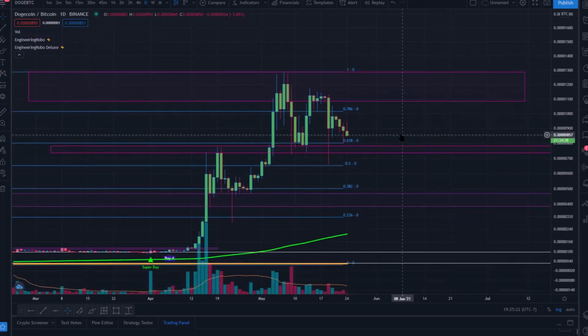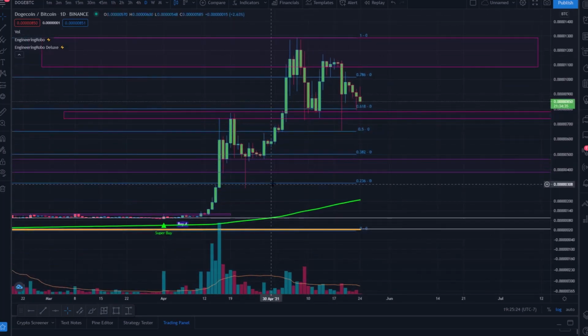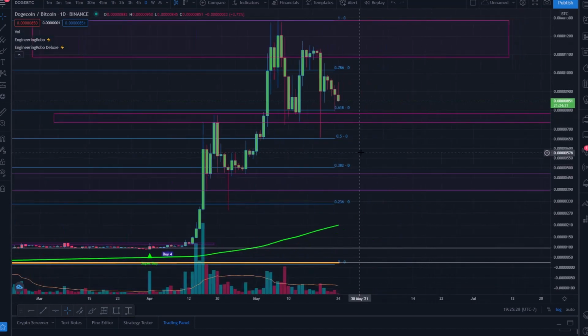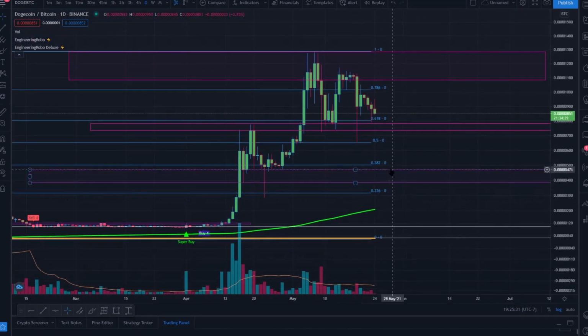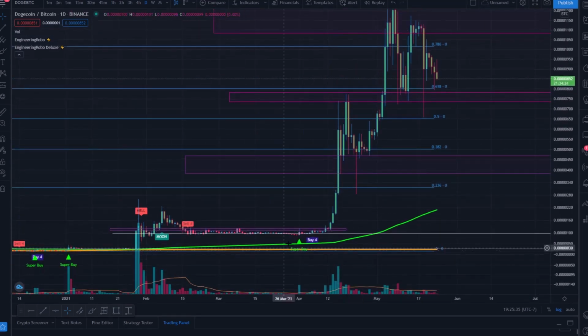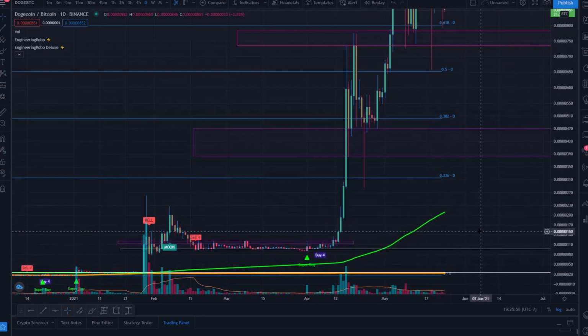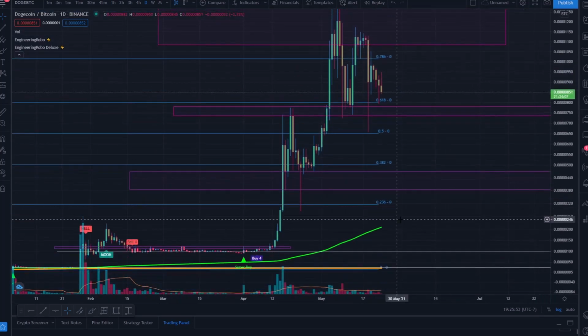When we consider EngineeringRobo along with the Fibba Lamborghini, Fibba McSweeney's Bacon Beef Weenies, we have key price action correlating with these Fibonacci lines, and we have some more bullish suggestions against the price of Bitcoin, that we don't have these same big and scary sell suggestions that we have against USDT. And so we have these super buy and buy four printing after that sell four printed during that sideways in the beginning, middle of February there. We have the buy four coming in at the beginning of April, super buy at the end of March, but the moon was all the way back at the beginning of February of this year, and we've been above the 200 daily moving average all that time.